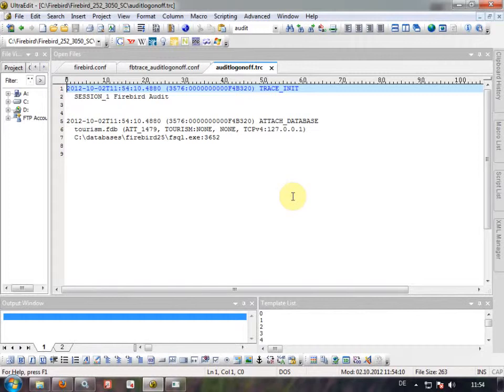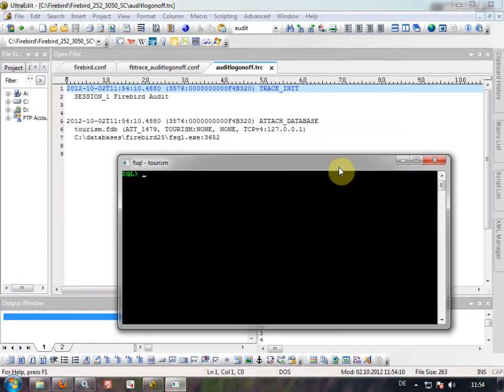For instance, we have used the FSQL utility here to connect to the tourism database.